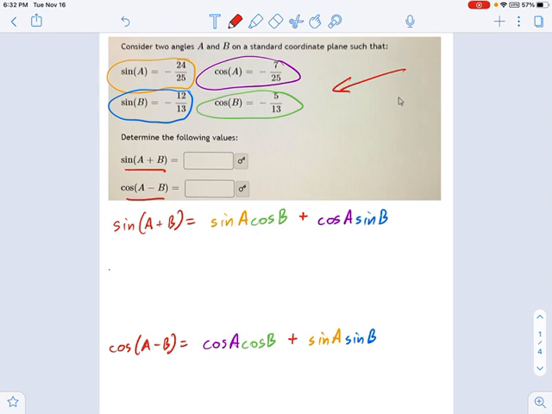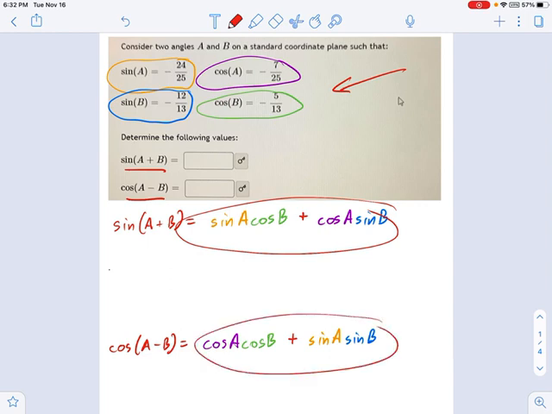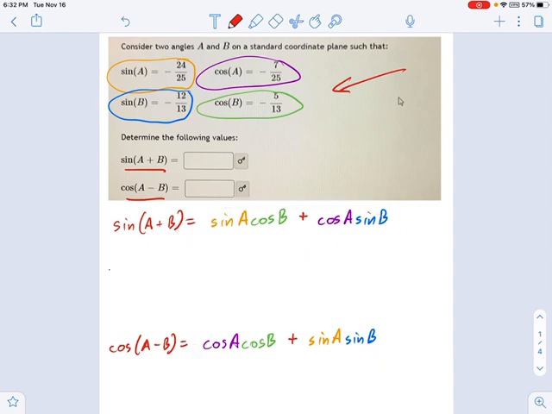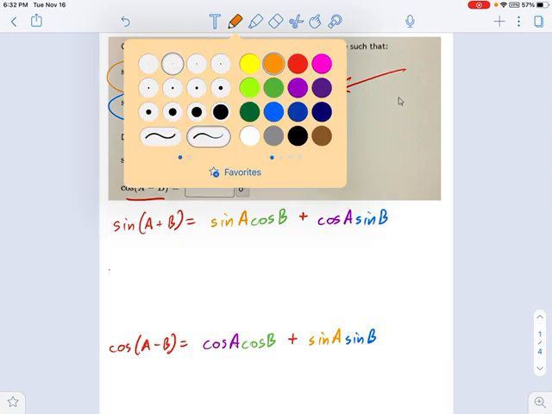So all we have to do is plug in these fractions that it gives us into the equation that we know and love for the trig identity. Sines can't change signs. That's this first one. And cosine changes the silly sign. You have to memorize these things. So let's go ahead and do that.